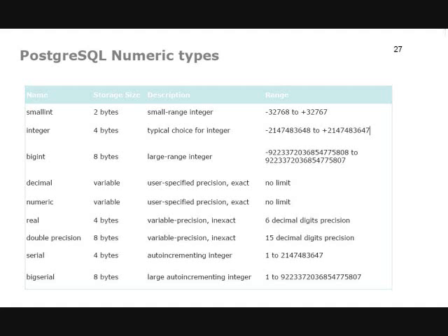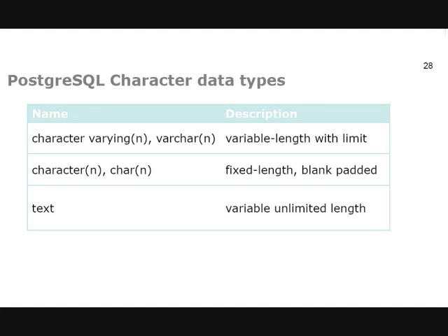As well as those, which are the numeric types, we have character varying, or varchar, which are the same. There you give the length that you want to allocate, so this is going to be up to that length. Or we have fixed length character, which is character n or char n, where I have to say how many characters I am going to represent, and the computer will always allocate that storage. And we have text, which is unlimited length variable. So if I define it as text, then it's unlimited.